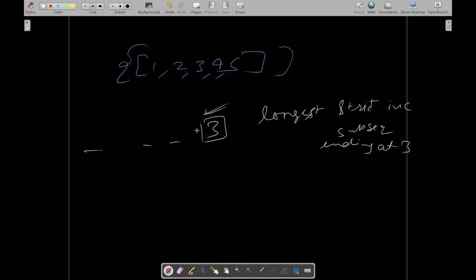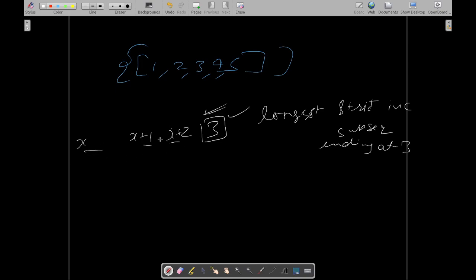So what would be the length of this subsequence? All the numbers should be smaller than 3, and for all the numbers in the subsequence, the previous one should be smaller than the current one. Let's say it's x, x plus 1, x plus 2, and this is 3.